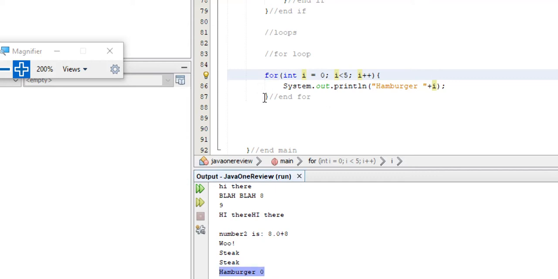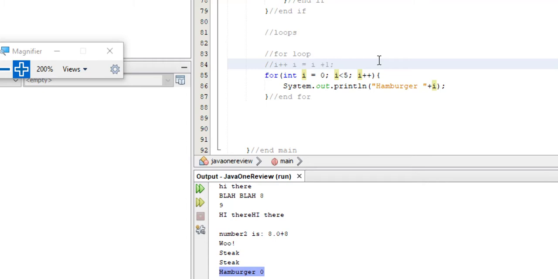And this loop's going to get here. It's going to come back up here, and it's going to check. After every loop, i goes up by 1. That's what i++ is. i++ is the same as i equals i plus 1. You can also say i plus equals 1, and that adds 1 to i as well. So those are 2 or 3 different ways you can do the same thing here.